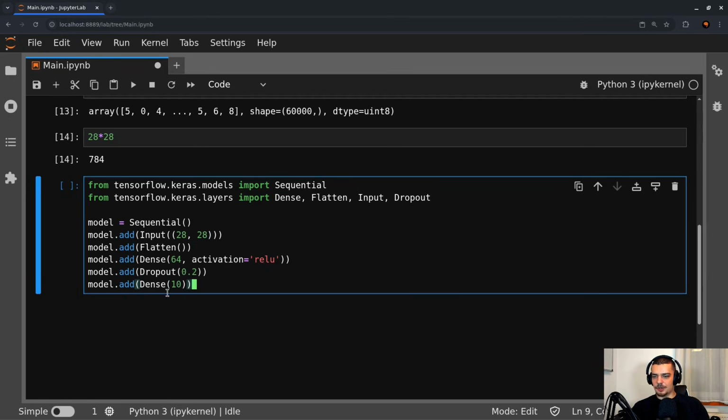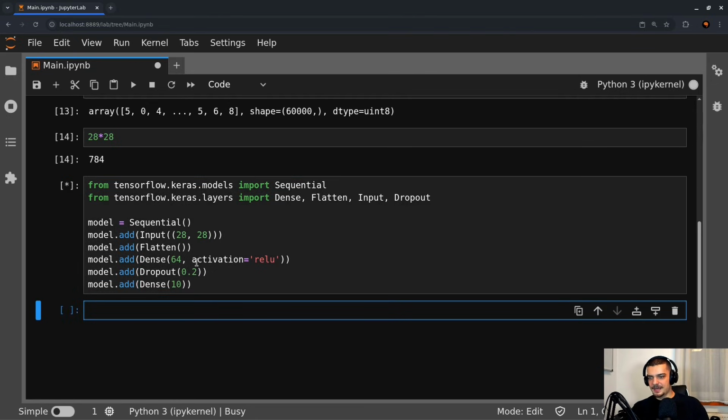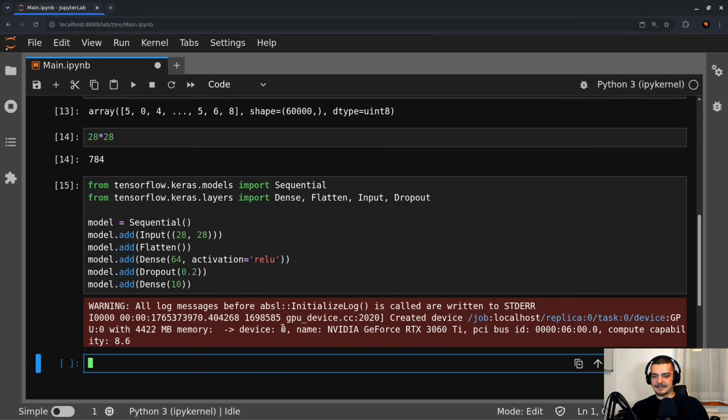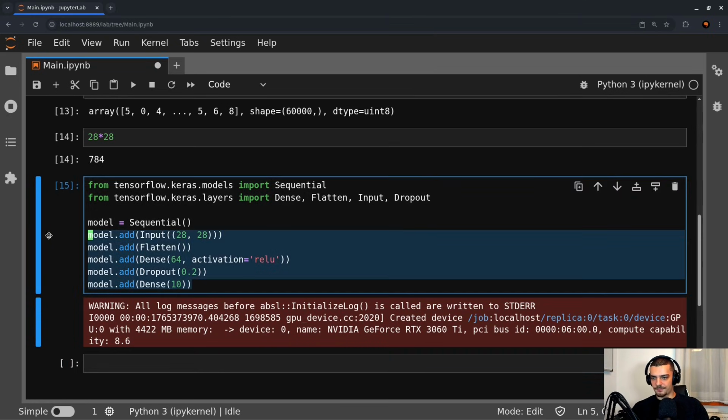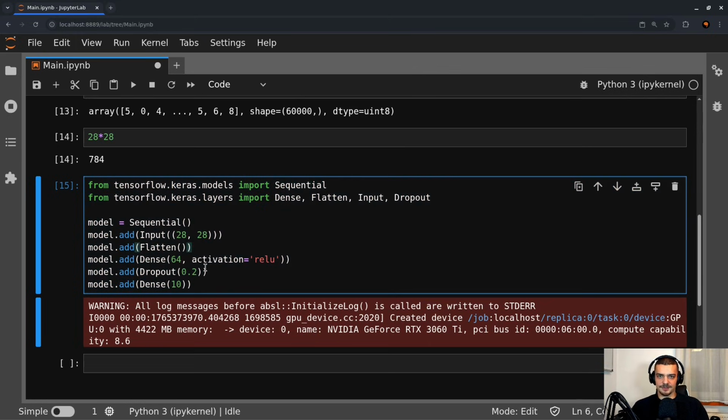Now, we could theoretically also add softmax here as the activation function, but this can result in numerically unstable loss calculations, so I'm not going to do that. What I mean by that is the following. Let us create this model now. And let's just feed any data into this model, because this model now, of course, is untrained, but it does have some parameters already. It does have its structure already.